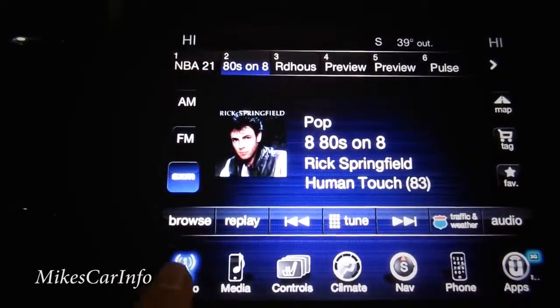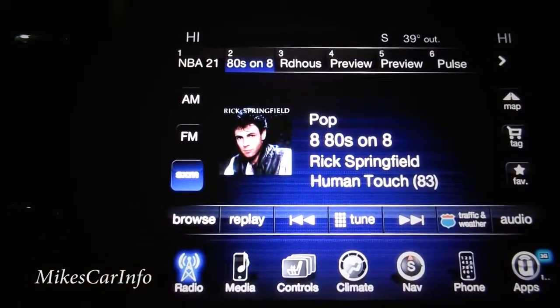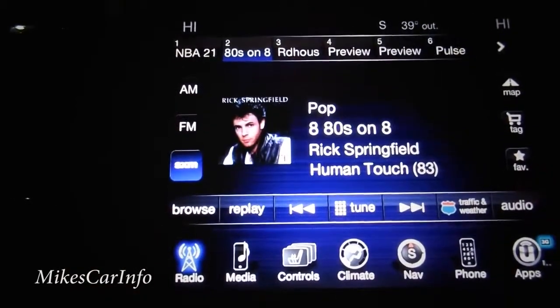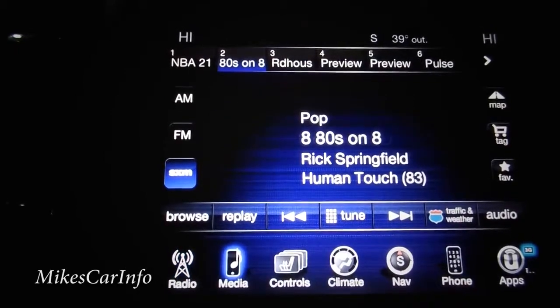So it starts off with radio, which we're in that screen now, and it has AM, FM, and satellite radio. You have presets there at the top. You've got audio controls here. Lots of cool stuff in there. But let's go to media.